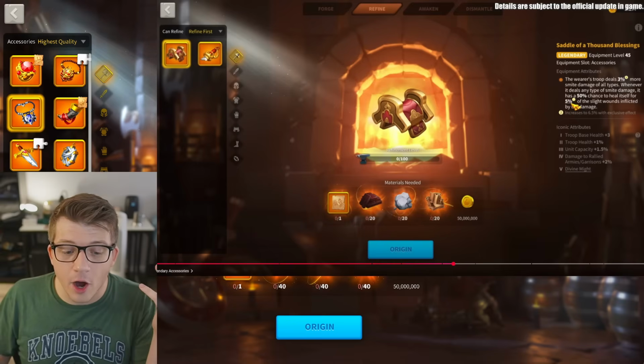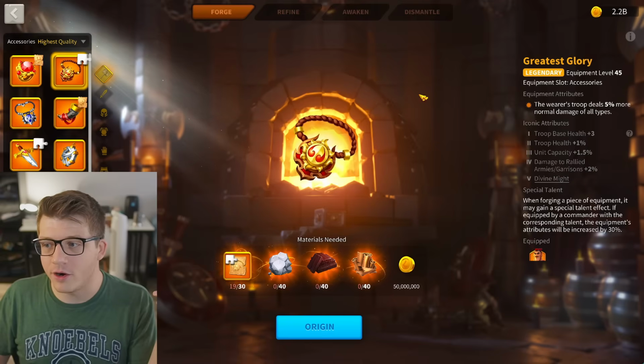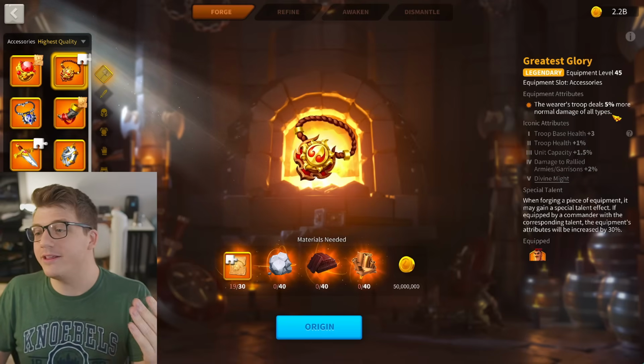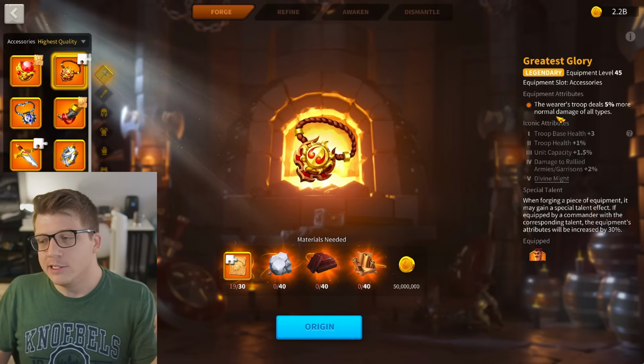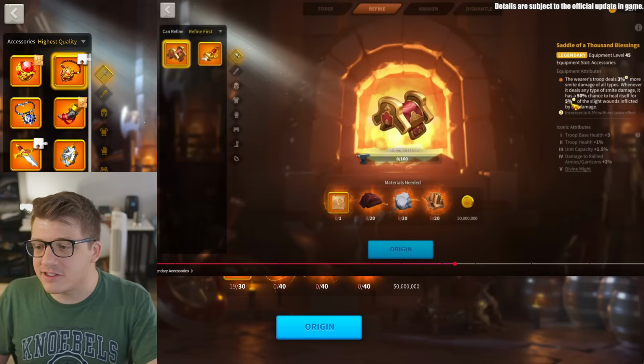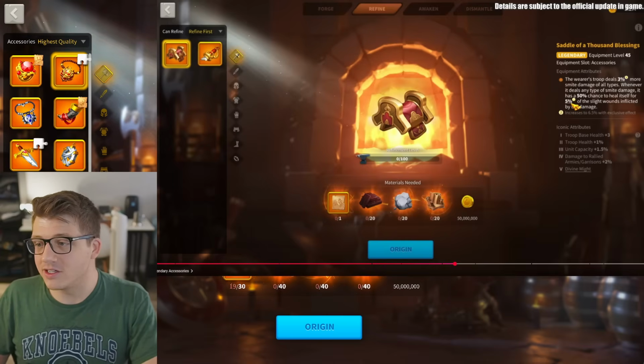I mean, if we already have Greatest Glory, which gives you 5%, right? Let's not forget that Greatest Glory is already in the game. This already gives you, not only is it smite damage, but it's normal damage, right? So this improves your white numbers as well. So I don't know. I don't know. This doesn't seem insanely broken, and thank God that it doesn't look like that's going to be the case.